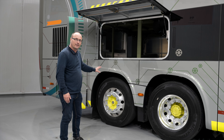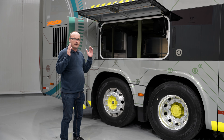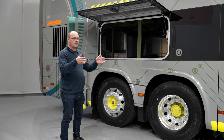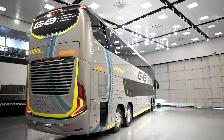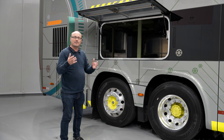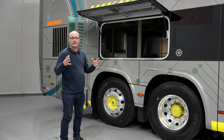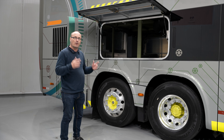The fourth axle on this one is a tag axle and it's not turning as we are used to in Europe. This is a stiff axle just following the coach. You can take off the pressure so you can easily turn it, but the axle would stand still during normal operation. This is for maintenance — it's easy to fix because there are no turning parts. So it's a cost-saving solution for the owner of the coach.